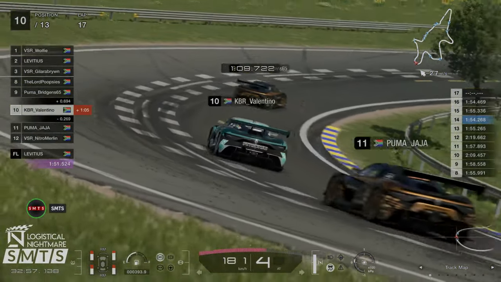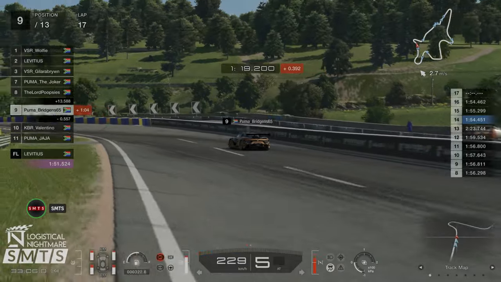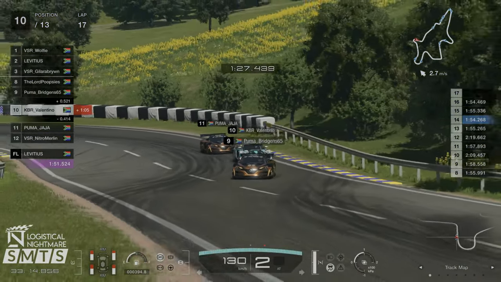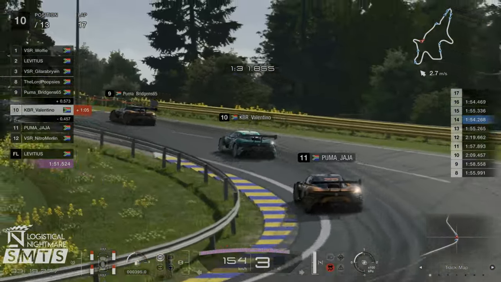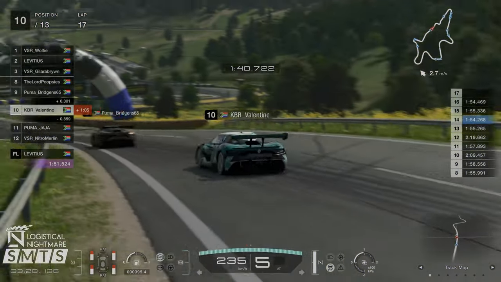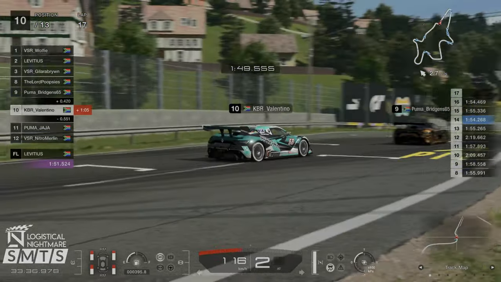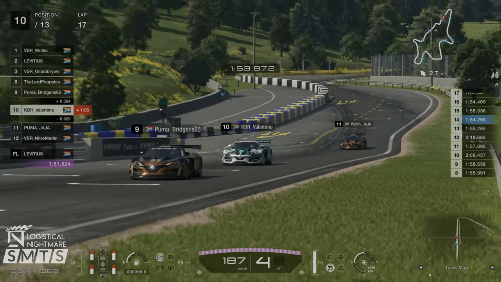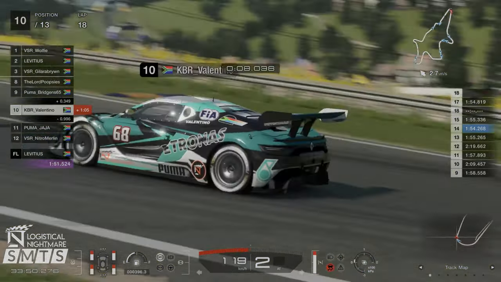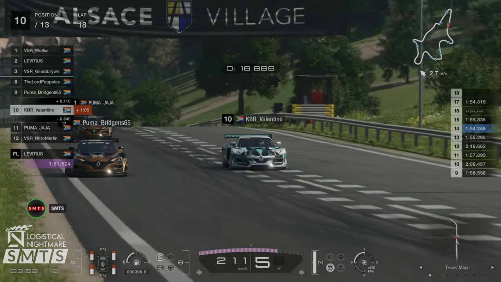Take a look at what's happening at the front just for a second. 4.3 seconds. And keep an eye on the track map. Getting really close to Bridgens. They're almost side by side. They are definitely side by side right now.